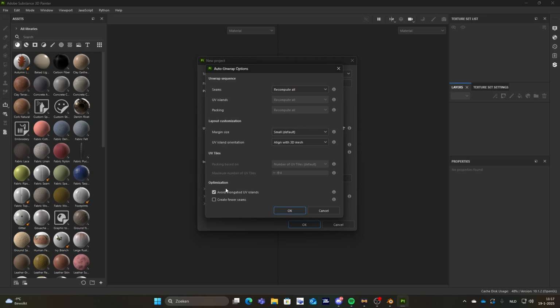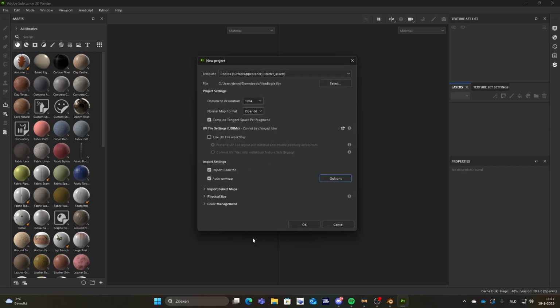So click this on. Don't take on create fewer seams, because this is only great for low poly models, because then you can easily texture it, and it doesn't create a wall UV map with a lot of faces. But don't take on this, because you've got quite a high poly model. I'll then press OK.